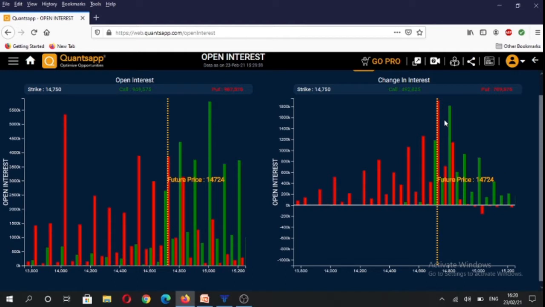So what this tells us is that for the near term, 14,700 is likely to act as a strong support area, followed by 14,600. And if we manage to break 14,800 to the upside, in that scenario we can likely retest 15,000 odd levels. As you can see, highest amount of open interest lies currently at 15,000 overall, and you would be seeing in a few minutes that on the daily time frame today we have formed an inside candlestick.